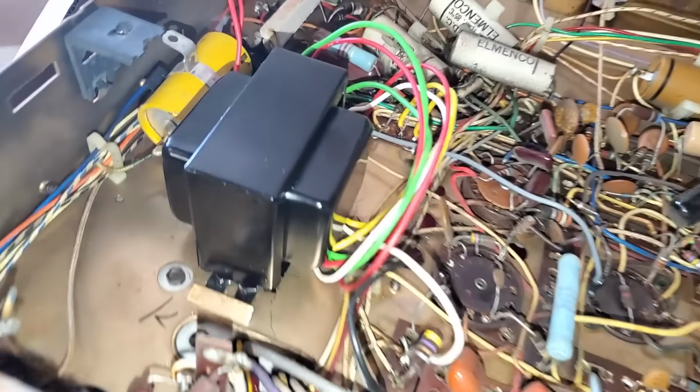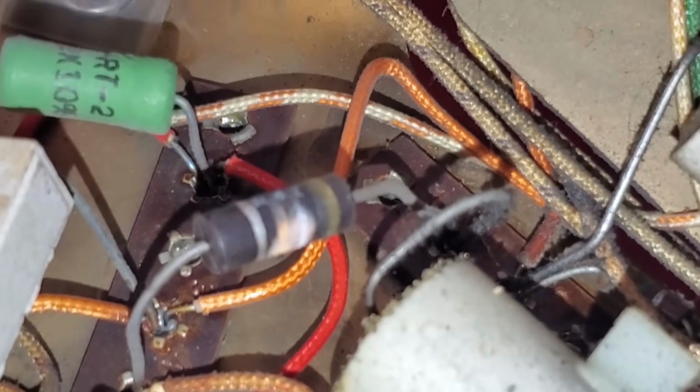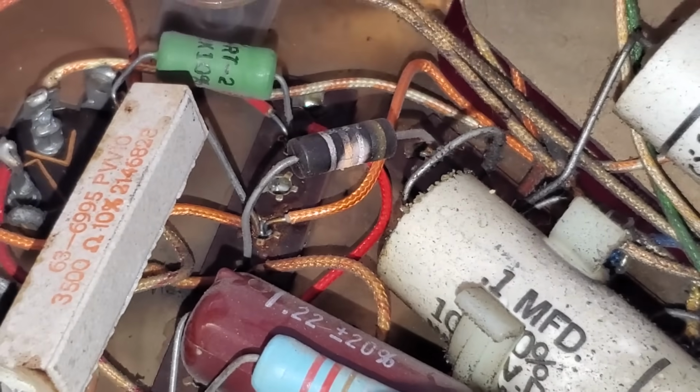Unfortunately, I don't think I'm going to be able to fire this up today because we got a baked resistor right here, which I'd like to change while I'm in here, and I don't have the schematic for this exact chassis.